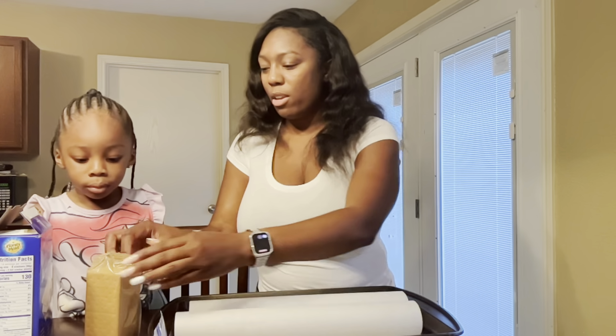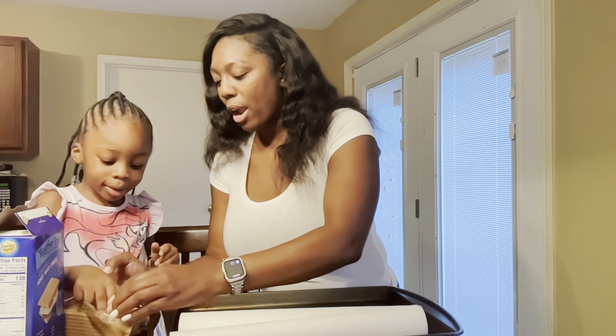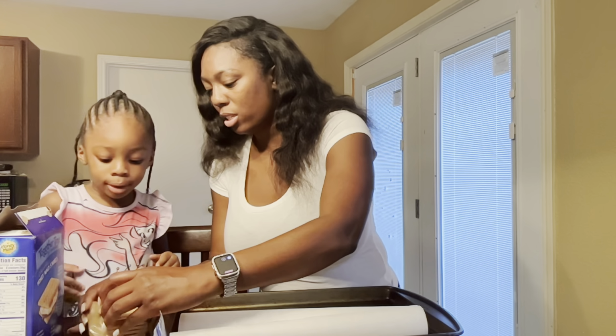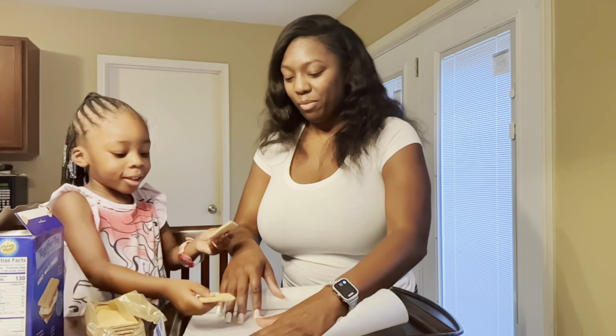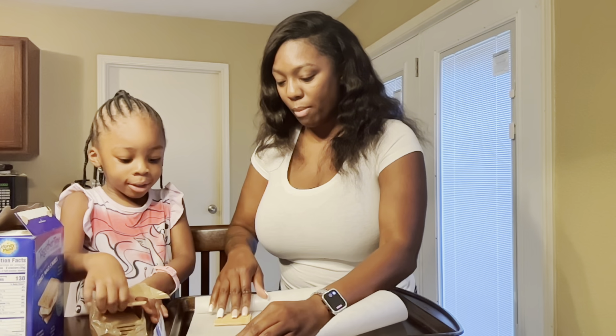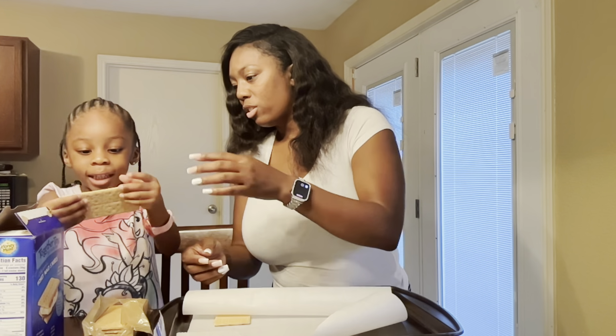Okay, so now we're gonna put down our graham crackers. Look, do it like this. We're gonna cut them in half like that. Okay? Just like that. Now put them down. Don't put them right by each other. We're just gonna do four of them. Cut it in half. Like this? Yep.